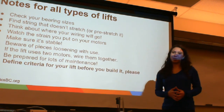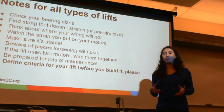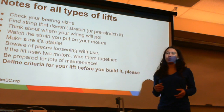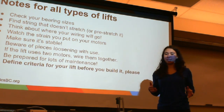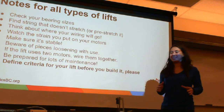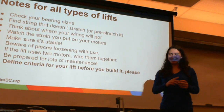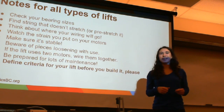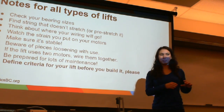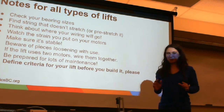Think about where your wiring will go, especially if you want to have a sensor or a mechanism, a motor on top of your lift. You need to make sure the wires aren't going to get caught in all of the cables going on your lift or in the mechanism of your lift. That's very important. Please do not chop up wires with a lift. It's very, very bad. Any suggestions on how to keep the wires out of the lift? Yes, using zip ties is wonderful. Zip tying them to parts of your lift that aren't going to move with a little bit of extra space around each of the joints to make sure that you're never bending your wires too much. Don't bend them more than 90 degrees. Please, it's bad for your wires.